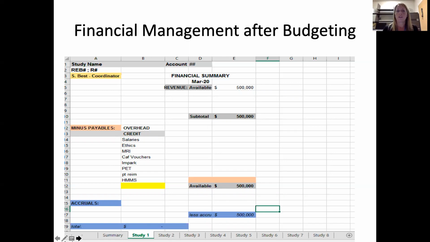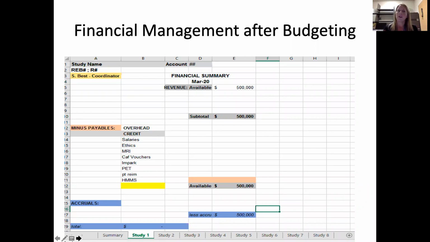At the top under revenue, I know when all my checks or EFTs are coming in. So I can honestly keep track of every penny coming in and out of each of my accounts, which is important because within our institution, we just don't have a way to do this. I think our finance department through Lawson Health Research Institute is great. They're very supportive, but they just don't keep this kind of detailed accounting for us.